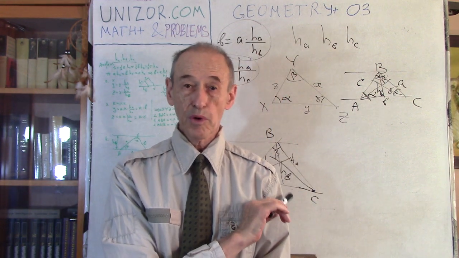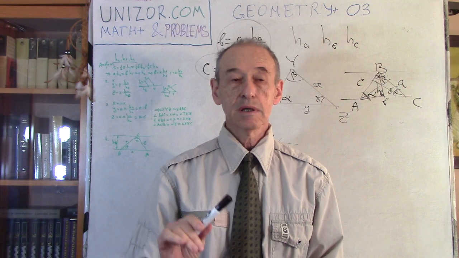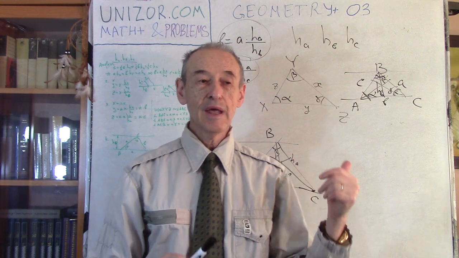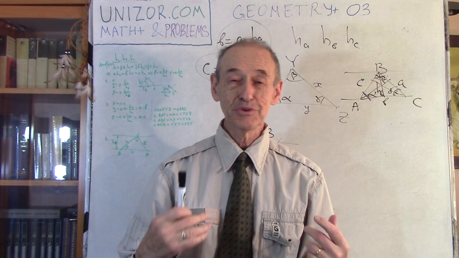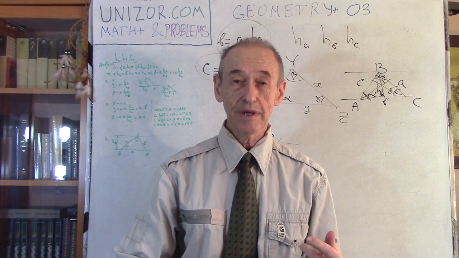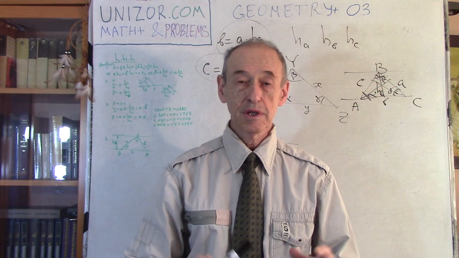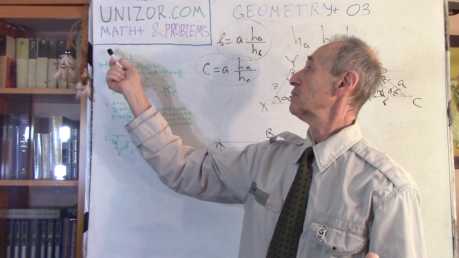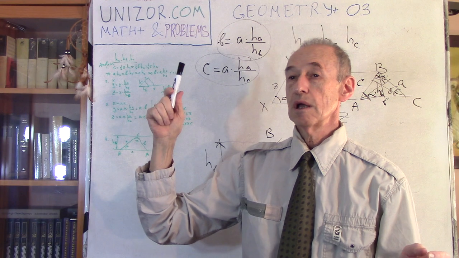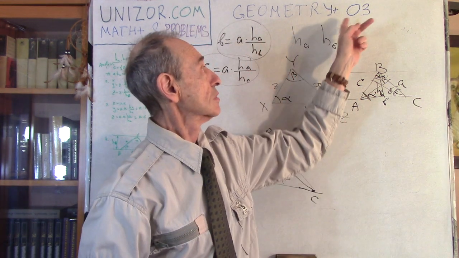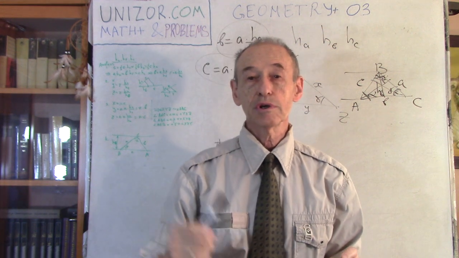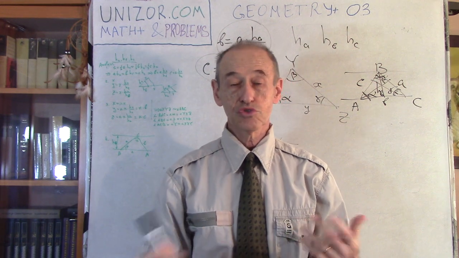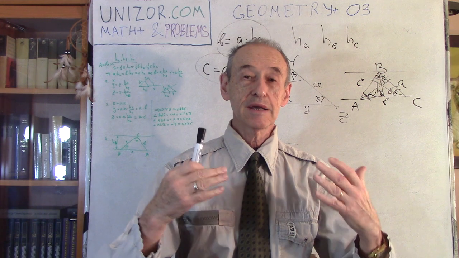Now, in the case of problems like this, in many cases I present only the problem and maybe a hint, but not a solution. The solution is in the video. And that, in my personal view, is supposed to encourage you to do it just by yourself. So after you watch this lecture, go to the textual part. You have to go to unizor.com. The course is called Math Plus and Problems. Go to Geometry. And this is the lecture which is called Geometry 03. So you go to this lecture and you will see what exactly needs to be constructed. I'm not sure, maybe there is no hint, but in any case, there is no solution.